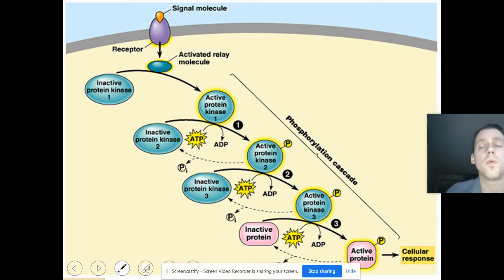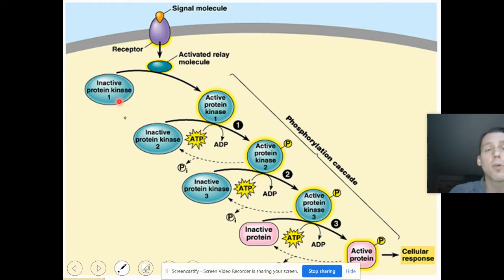Here we see a more general view, but also a more complete view. Up here, where my pointer is pointing, we have an activated receptor, and there has been a conformational change on the cytoplasmic side. This conformational change has activated a different protein. One thing to keep in mind here, this blue protein and this part are two different proteins. Make sure you understand that. The cytoplasmic side of the receptor is going to touch this protein and activate it. So it has caused a conformational change here, and this activated protein is actually going to activate a different protein.